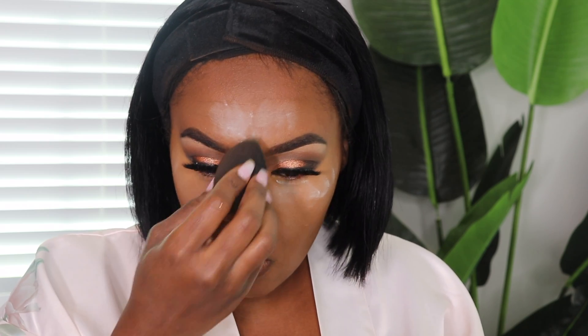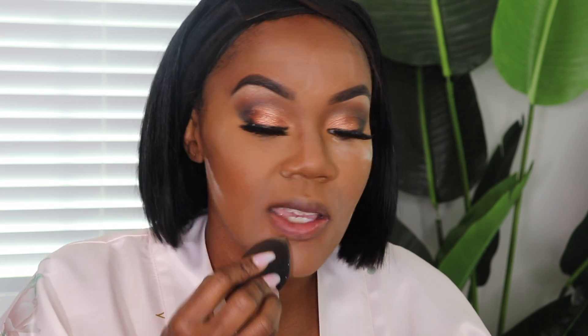I personally do not bake. Baking is when you put quite a bit of powder under there and let it sit. I just don't like the way it looks — I don't like for it to look too matte. If you're oily, you may want to bake a bit more. I am oily, but I still don't like the way it looks when you bake. There's no right or wrong to makeup — you do what works for you. I pretty much set my highlighted areas and then go underneath the contour because it helps to suck in the jawline a bit more.